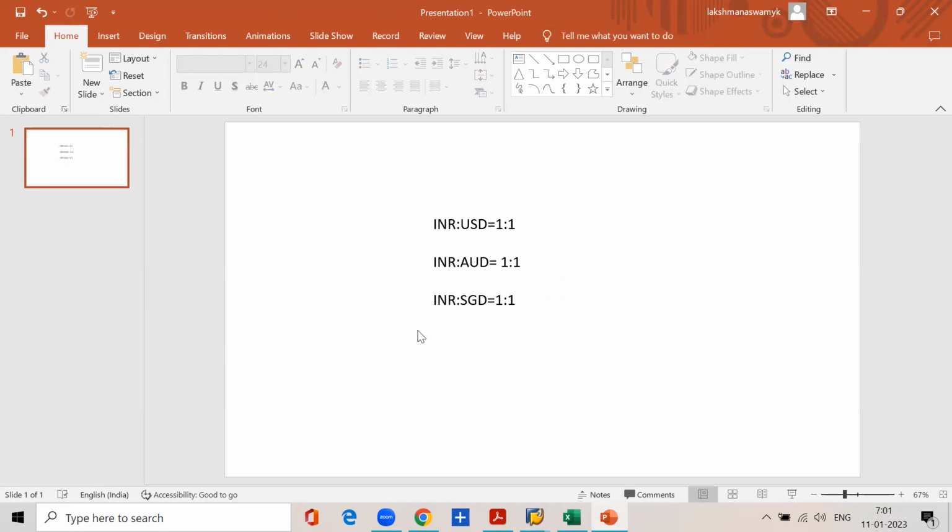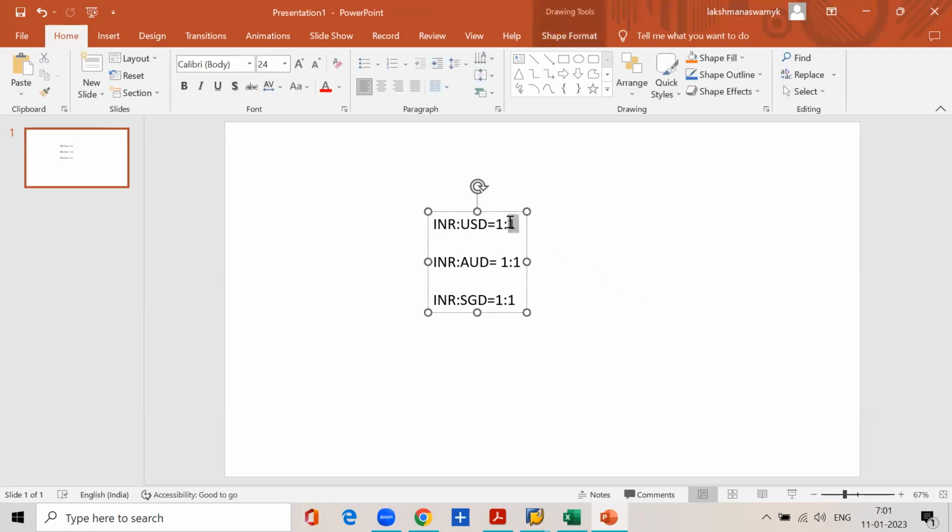What does it mean? Here, INR is to US dollar is equal to 1:1 means a singular unit of US dollar should be converted into singular units of INR. $1 has to be converted into singular units of Indian rupees. That means per dollar, how many rupees you get.